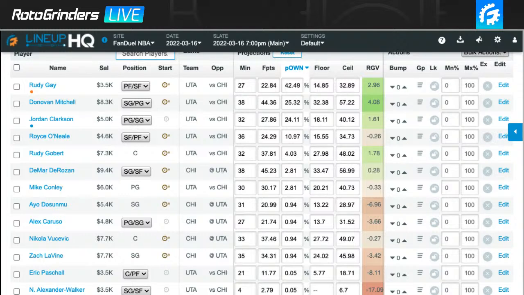Chicago, Utah, what do you have? Yeah, so the nice thing about Gay is with this game not starting until later, it gives you lots of options for if he doesn't start, especially if you plug him into the power forward slot and it's Pascal starting for him. Well, then you can make that switch. Or if there's some other crazy news later on, you have the flexibility to do that. So cash games, Rudy Gay, very strong play. It gives you that swap ability if you need it. And if he starts, he is objectively one of the best value plays on the slate.